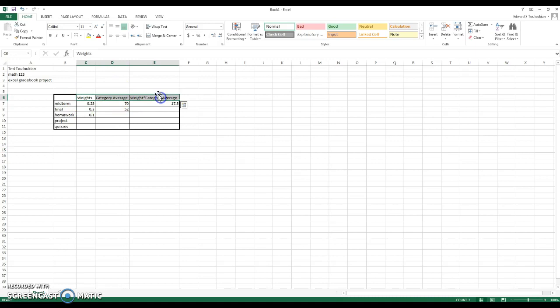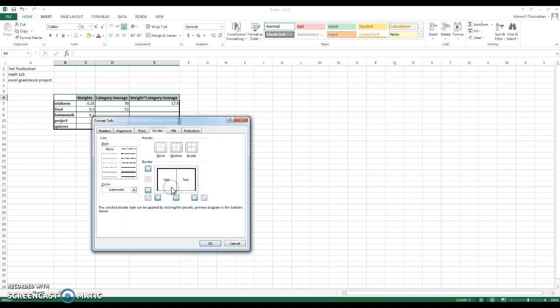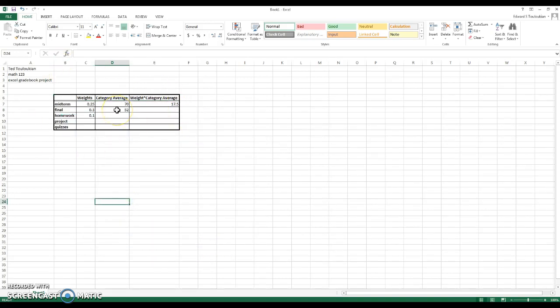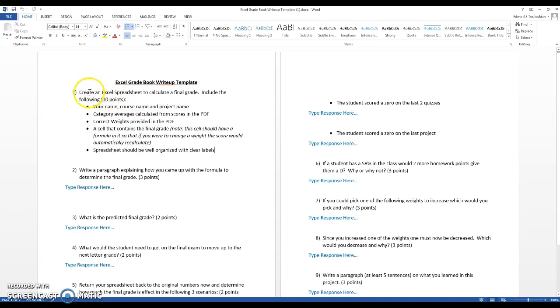I also like to do things like highlight that and make it bold, highlight that and make it bold, and then you can highlight just the top part, right click on it, format cells, pick the double line, put it on the bottom. Okay, so it just makes your table look a little nicer. So try to do some formatting. You can pick whatever line types you want, but let's make it more than just a blank table. Okay, if you want to take all these now and then maybe center them, that also looks nice. All right, so this is basically going to be your Excel spreadsheet.